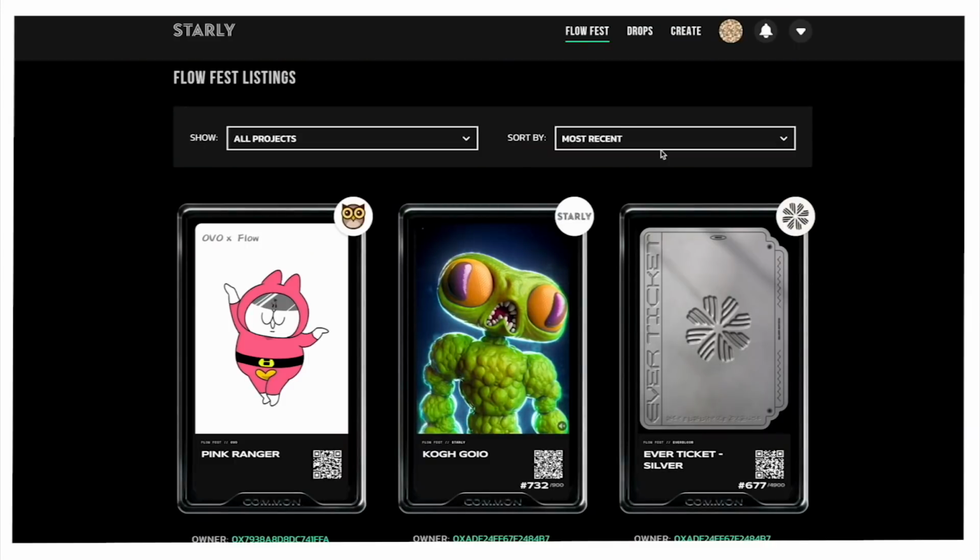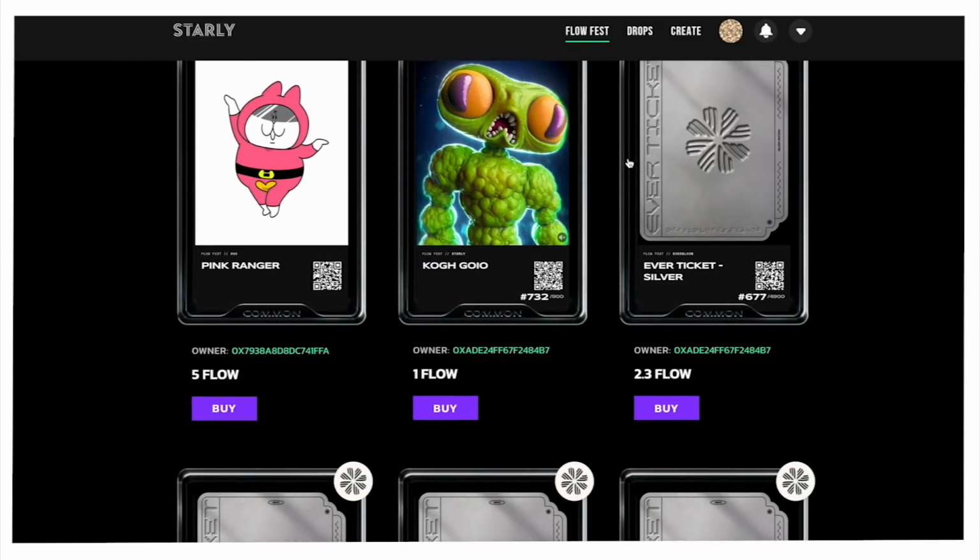On top of this, Flow also has a marketplace. So this marketplace is pretty simple. It displays NFTs. It allows you to search for different projects and of course directly buy from owners. So this is owners of the NFT, not the project itself. It allows people to list those NFTs that they bought, and especially the legendary ones that they can show off and also flip. This allows the easy trade of these NFTs.